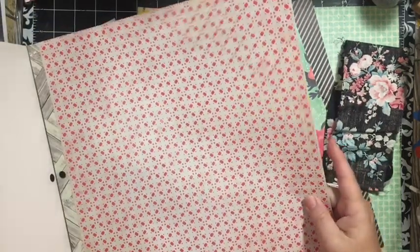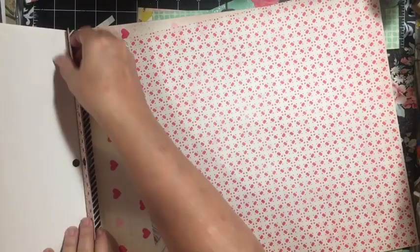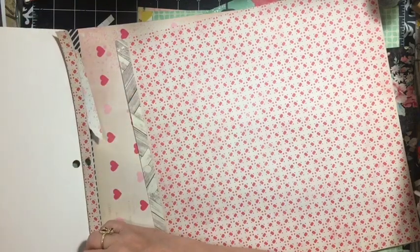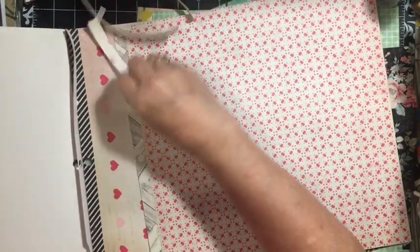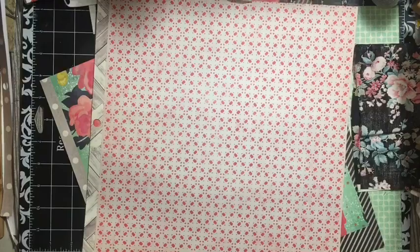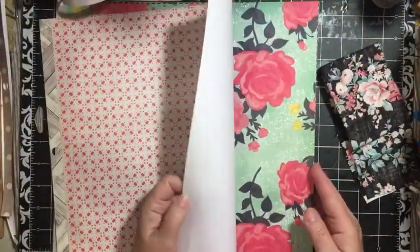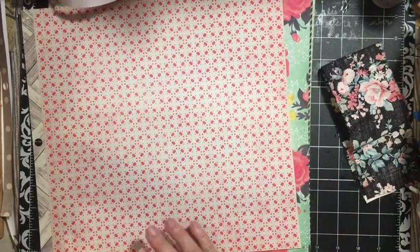And I have gone back to the paper pad that I'm using, and I have pulled out the pages that match what I've done before. Now I'm looking up here and I'm like, oh my gosh, these strips up here, these match also. And so I have a video coming up where we're going to be using strips, so I'm going to pull those out. So I have pulled the matching pieces out of this book. So you can see I have this one that we've used before, this one, the black, this one, and this one. So here we are, yay!